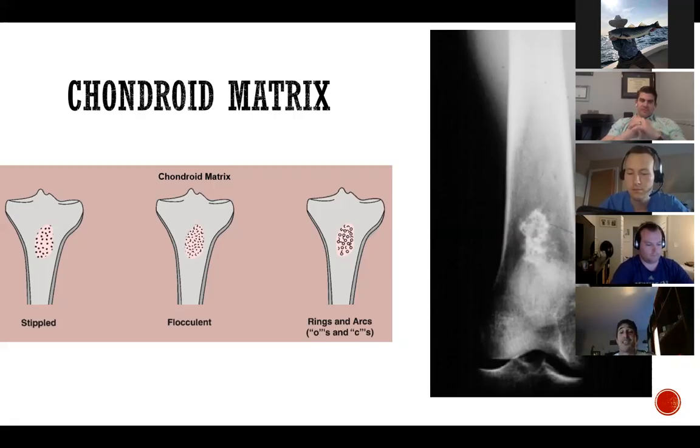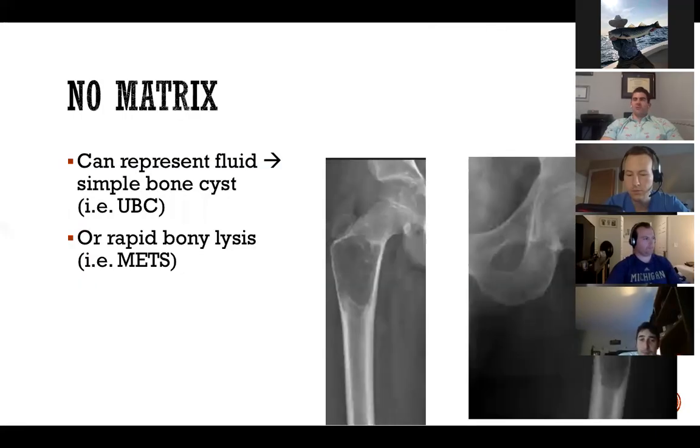And honestly, arcs and rings, if you have a great example and you can draw it out for me, by all means. I think it sounds great on paper, but I know many smarter orthopedic oncologists than me who call it nonsense, so I will second that. That's good for the students to hear, though, because I remember being a student trying to understand it, and thinking, is it me? Am I not getting it? So again, having the big picture in mind, I really like the paint can. I don't think I heard you say that the last time. That's a good way to think about bony versus chondroid matrices.